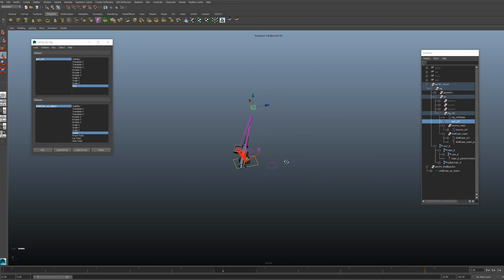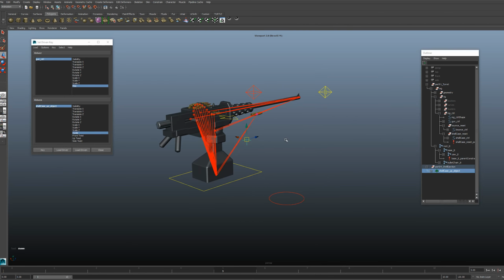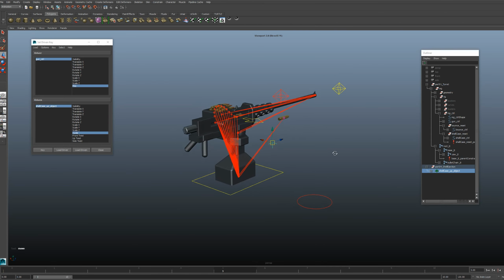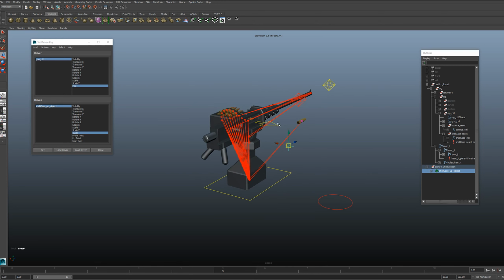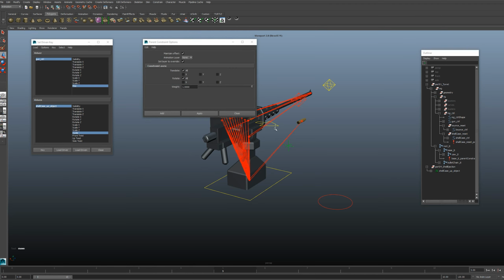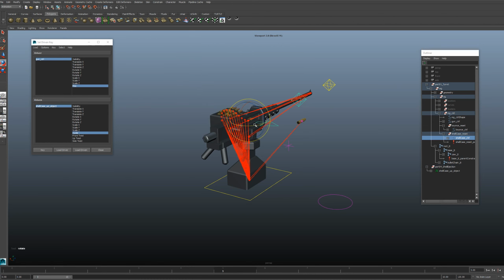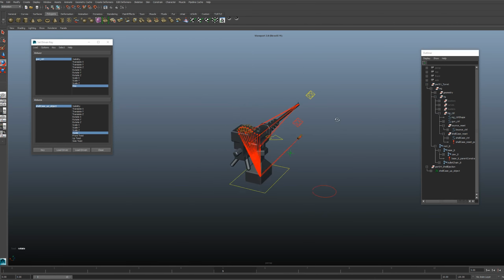It's not going with it, right? So this is the result that we want. So let's just reset that. That's all set up correctly. Now what we want to do is take our shell case up object, and we're just going to parent constrain that to our shell case control. So let's grab a parent constraint, then grab our shell case control and this shell case up object. I'm just going to hit apply with maintain offset turned on. And now when we rotate the control, everything is moving with it the way it should.